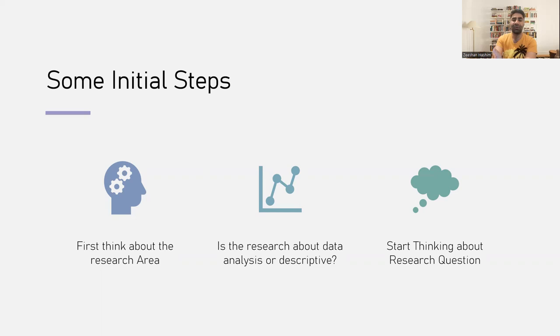So whenever you are thinking about your dissertation, you need to decide in which area you want to work, in which area you have interest, and whether that area is relevant to your supervisor's interest or not, or whether you have studied that module in your undergrad and postgrad or not. If it is an unknown area that is not relevant to your degree, or not relevant to the interest of your supervisor, you should not go for it. So all these things you need to think about first.